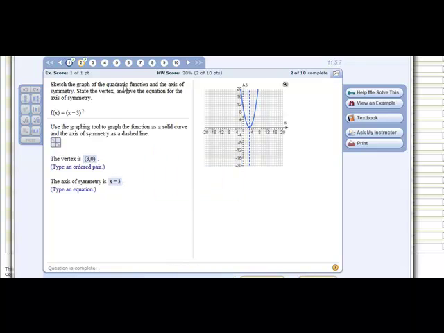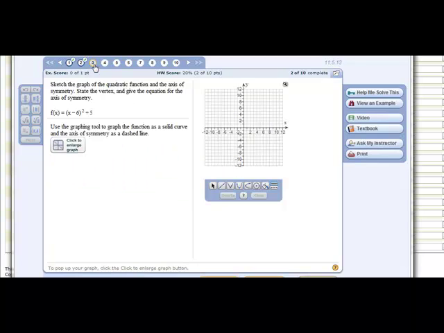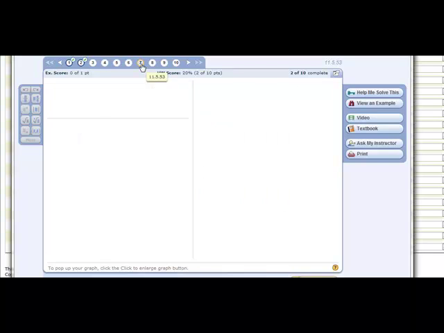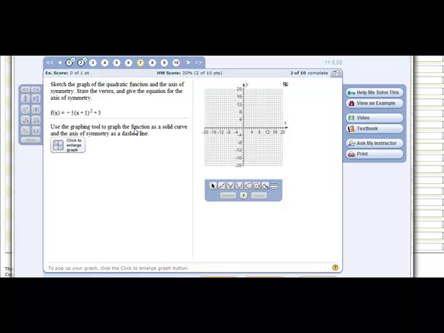Okay, let's skip up here to one that has all parts involved in it. Let me get to one that's slightly more complex. Okay, here we go. This will be a good one. All right, now this has a lot going on. So we've got f of x equals -5 times (x + 1) squared plus 3.